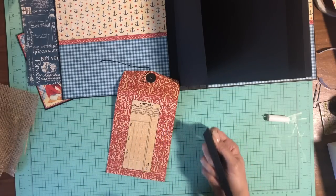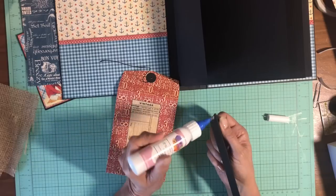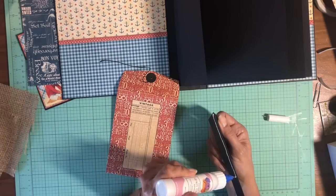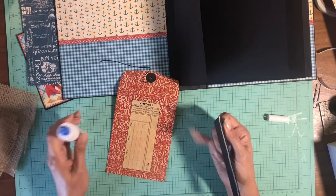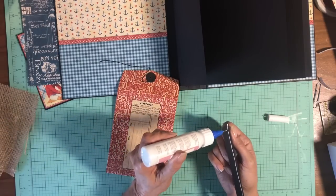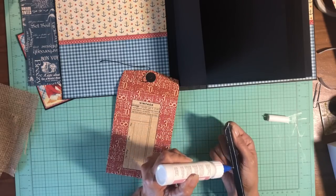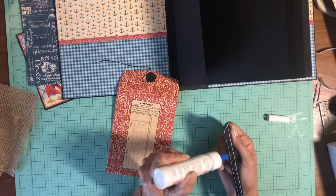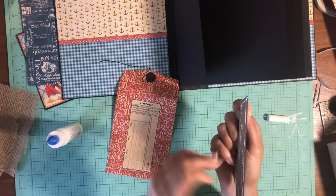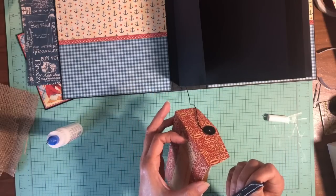And I want to make sure I get glue right up to the edge of the score line. I'm less concerned with here. Your paper might get bound up on it, but I want to make sure that the policy envelope is sealed on this side. So I want to make sure that my glue is pretty close to the score line. And you might find that once you get it in, you squeeze out a little. Don't go too close, and be very careful about how much you apply on the inside, because you don't want it to squirt out and then seal your envelope closed.